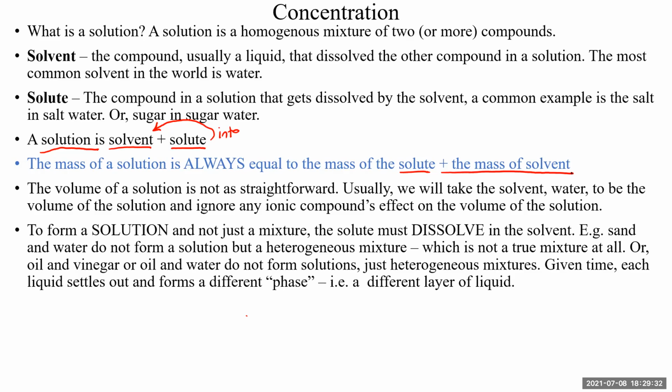The same is true for liquids, actually. When you mix two liquids together, their volumes are not necessarily additive. Nevertheless, we're going to make the simplifying assumption when it comes to liquids that the volume of a solvent and the volume of a solute add together. So when you want the volume of a solution made up of two different liquids, you simply add the solute's and the solvent's volumes together.